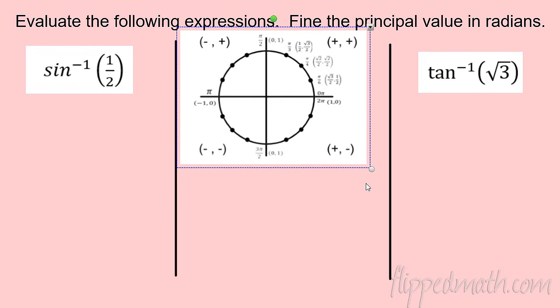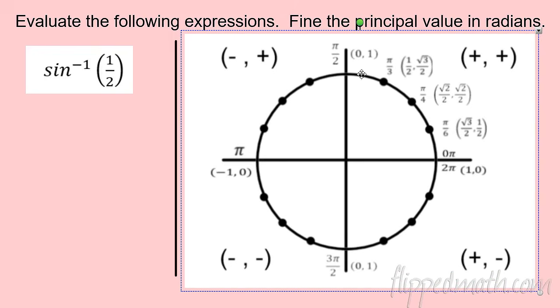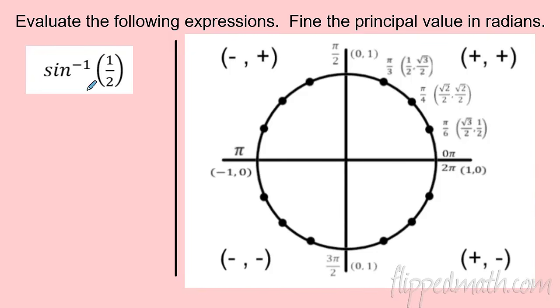There it is right there. And what can I do with this? I zoomed it in. We kind of have to have this memorized. We just got to know these different parts. So don't freak out. If you need to use the unit circle at the beginning, that's okay. But then you really got to start to work to the point where you just know what these are. So do you know what angle makes a sine value of 1/2? Well, I can see it right here. Remember, it goes x, y is cosine, sine. And so I'm looking for, there it is right there. There's the sine, and that is π/6. Is that the only place where it happens? No, it actually happens over here, doesn't it?